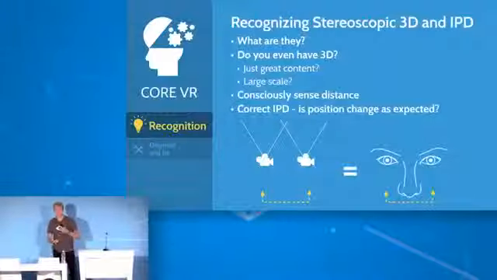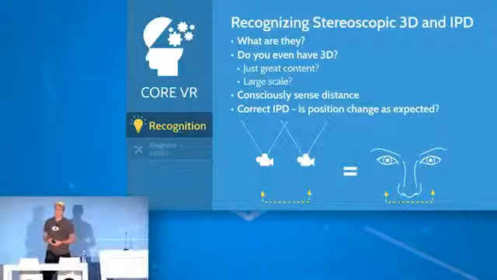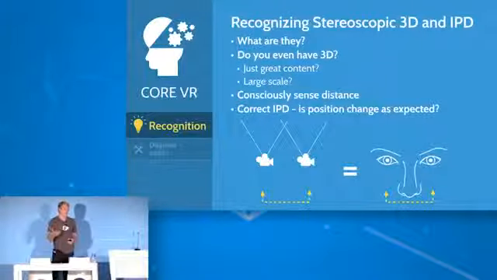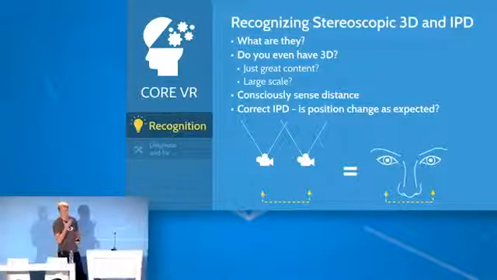Right, this is a big one. Stereoscopic 3D and the IPD, which is the interpupillary distance, the distance between your eyes. Having stereoscopic 3D, where you render different left eye and right eye images and your brain fuses them together to get the depth information, obviously elevates an experience massively, and yet we're finding it's remarkably common to have experiences which just don't have it at all.